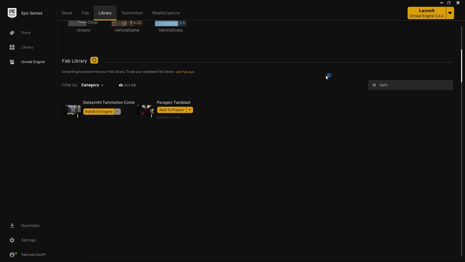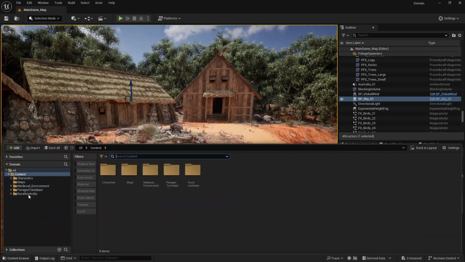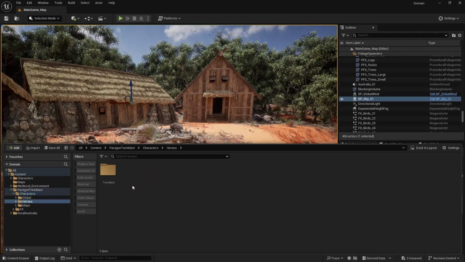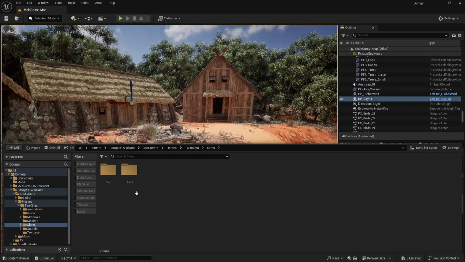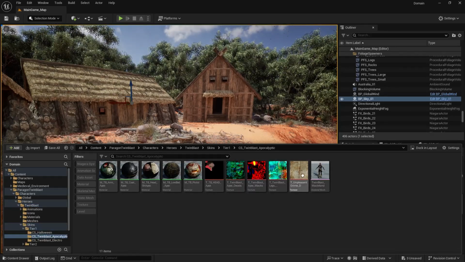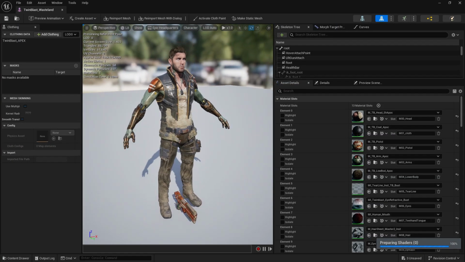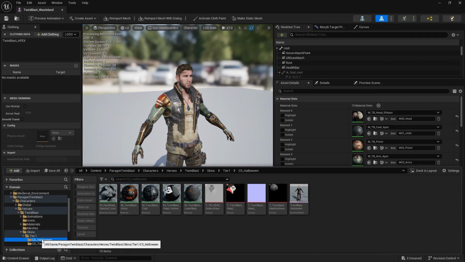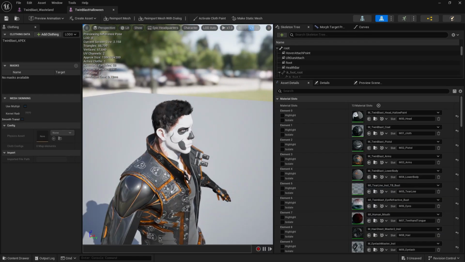So now this is added to the project. I'll come back to our project. If I come down here, now you can see we have this Pentagon Twin Blast. And if I come to characters, you can see we have heroes in here, and there are different types of heroes. Let's come to skins, and here we have different types of them. If I come and open this one, you can see this is a really high quality character, and you can find all of them. If you don't like that one, this might be a better one, this Halloween one. Now you can see this is a different character, and that looks great.